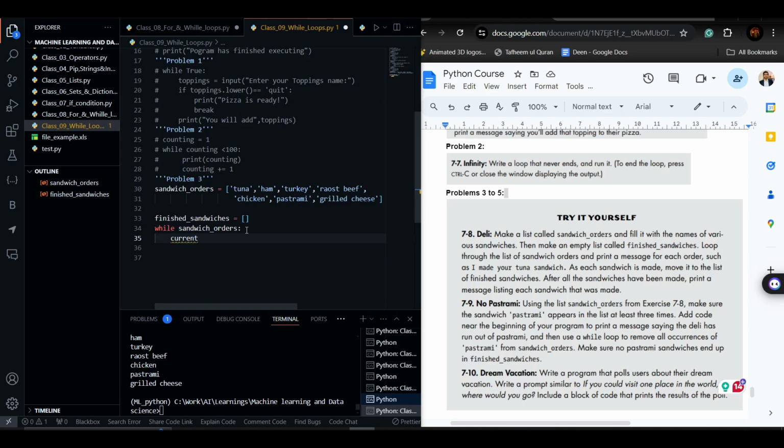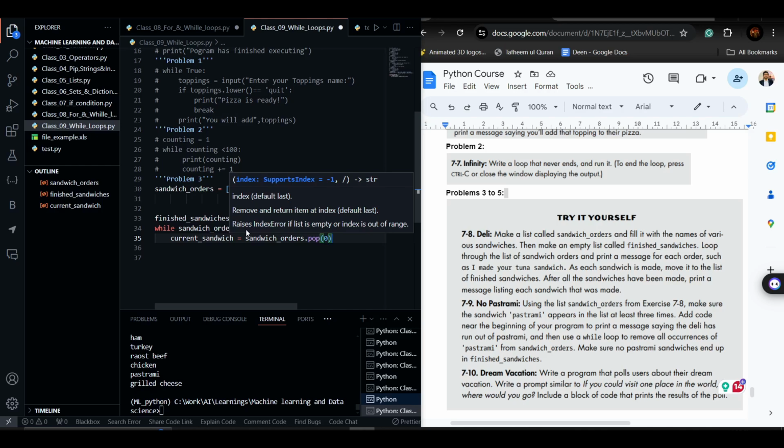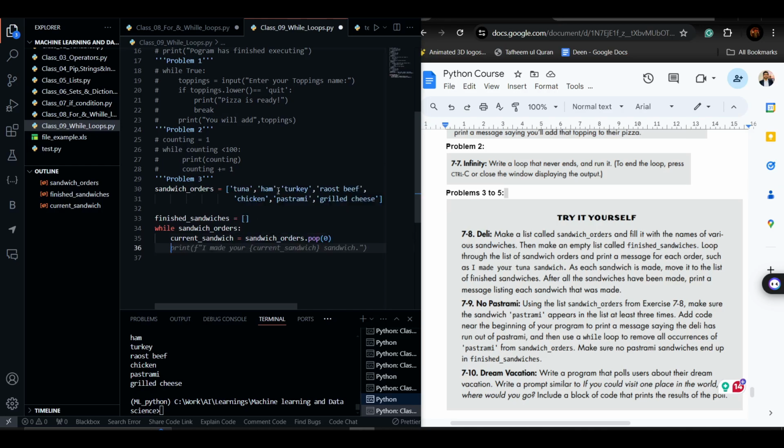So current_sandwich is equal to sandwich_orders.pop(0) here. So this will remove the values from here. And now what we are going to do, we will print a message for the current sandwich.